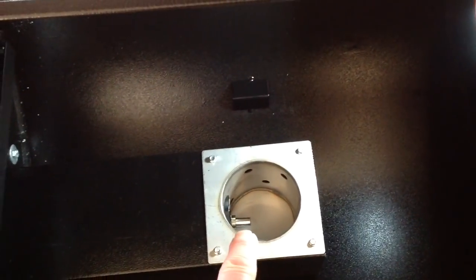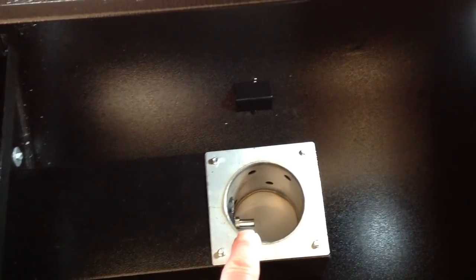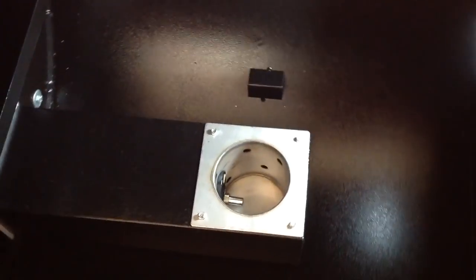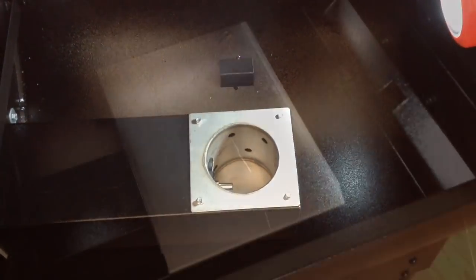That silver thing sticking on the bottom, that's your hot rod. That's what gets things going. And your auger is right over there. So let's put the rest of the components in there and give you a look-see at that. All right, now next up is the heavy duty heat shield that goes over the burn pot.